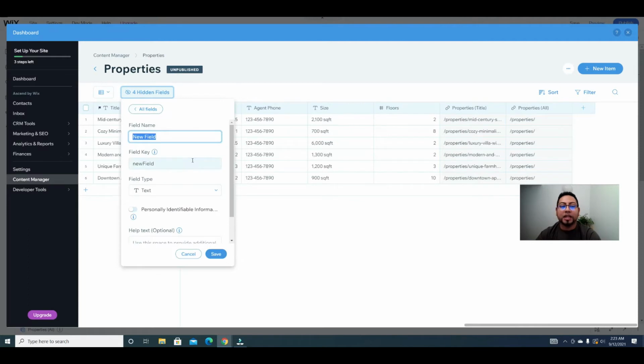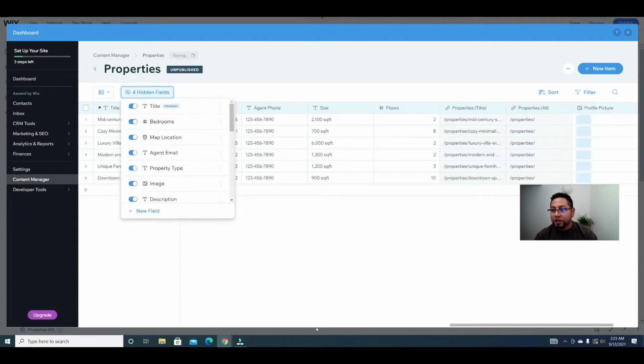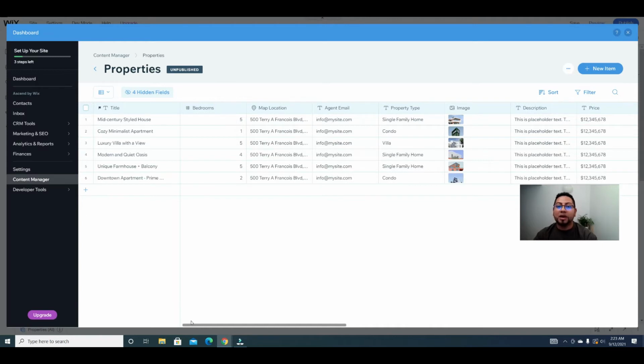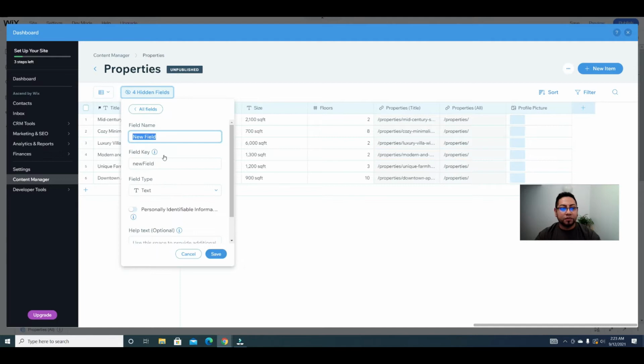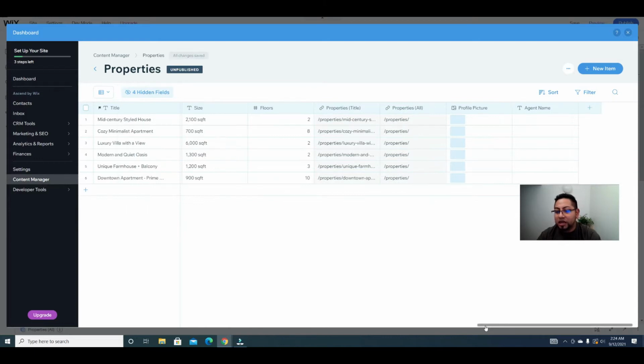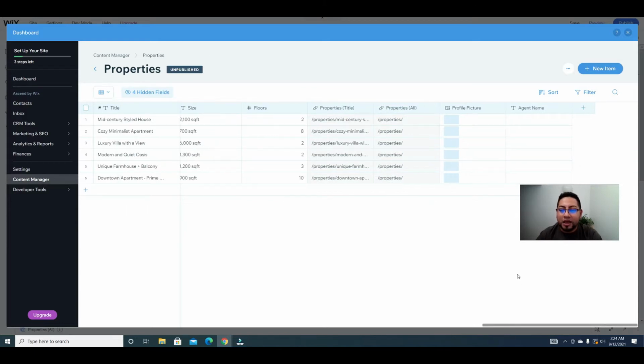But the things that we need to add, because now each member is going to have their own account and their own listings, are these. Here we're going to add profile picture, and then right here we're going to change it to image, and then we're going to save. And then we already have agent name. So no, we don't have agent name. We do have agent email. So now we need to add agent name. And again, you can add as many categories as you like. We can even add an agent about us or agent description if you like. But to be honest, I'm not going to add it right now because it's just going to take more steps to show you what we actually care about.